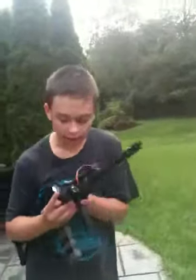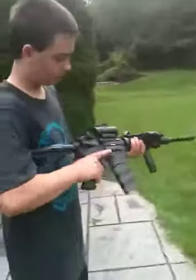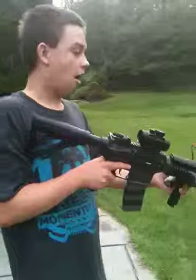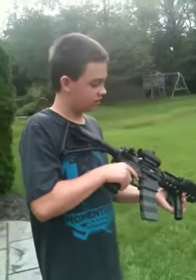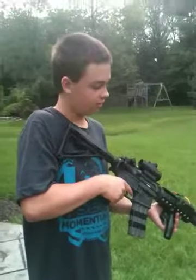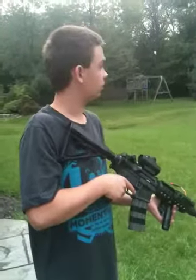I also have a flashlight — it's not bright in the day but it's really bright at night — and also a Leapers Red Dot and then the grip. I'm using 20g BBs in this and it shoots about 360 FPS with the 20s. I normally use 25s which shoots like 315 with the 25s.